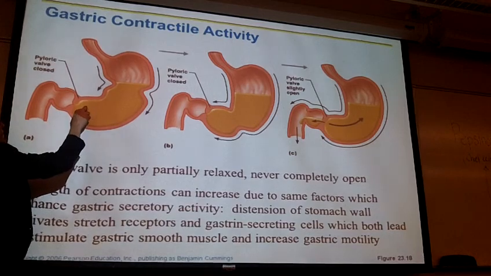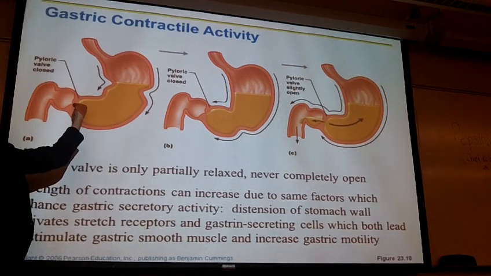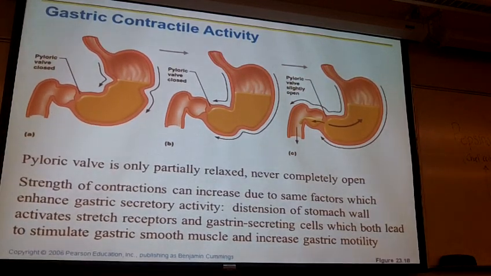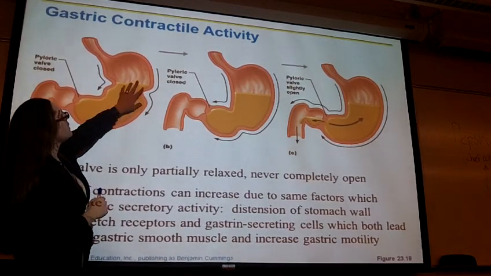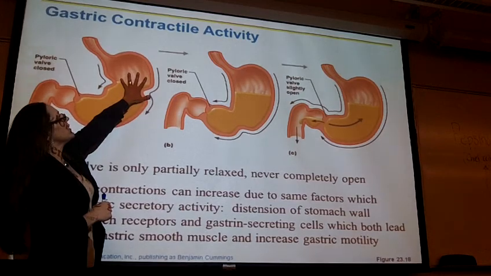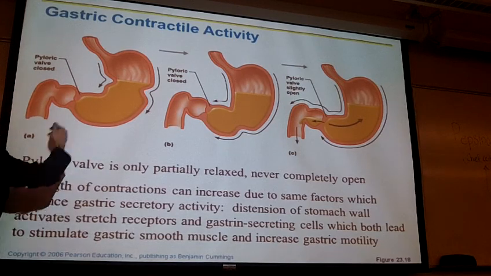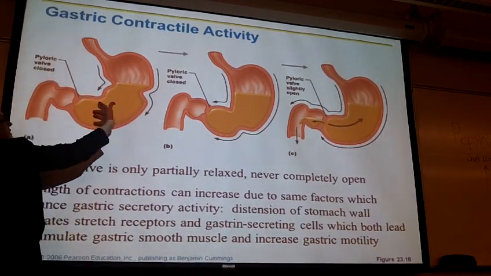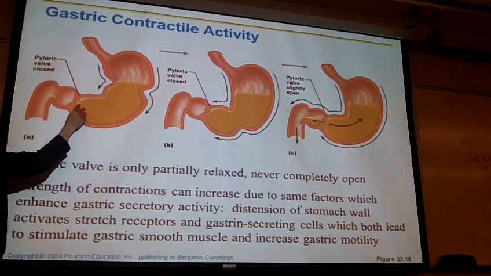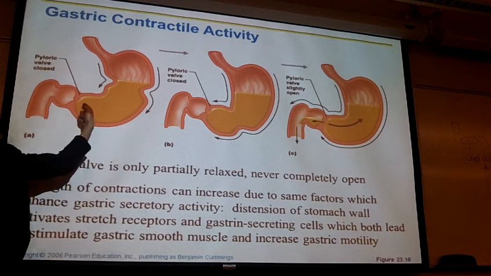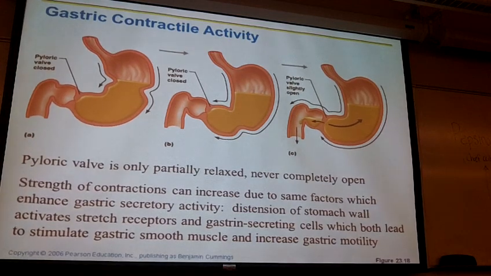Now, if those particles of food that are in that chyme, if they're too big, they're not going to fit through that pyloric valve, and they're going to get kicked back this way. And if they get kicked back up here into the body, this is where we're going to do a lot of segmentation, and we're going to keep pummeling that material. As that chyme comes down into the pyloric region, peristalsis is going to happen here. And if those particles of food are small enough, then they will go through that pyloric valve, and that chyme then will come to the small intestine.